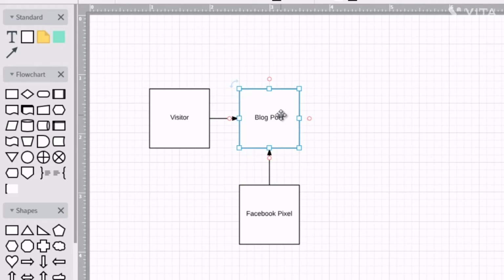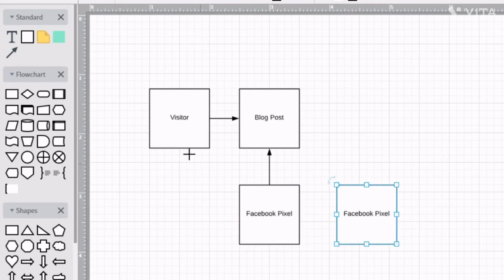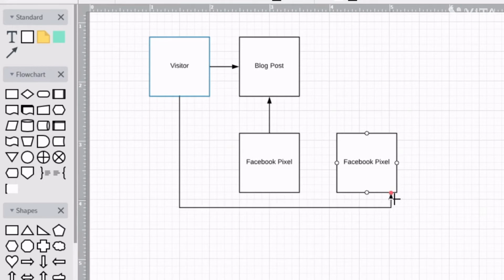Okay, so from this point, let's say it's a blog post, and in this situation, whenever somebody visits this particular blog post, we want to create an audience specifically for this. Whenever somebody visits here, they are going to have the Facebook pixel there, and then this visitor essentially will be added to a custom audience.